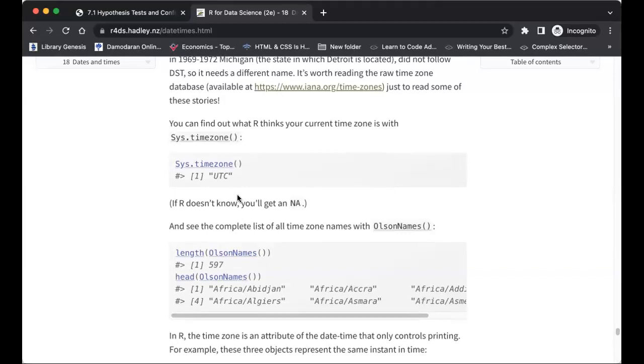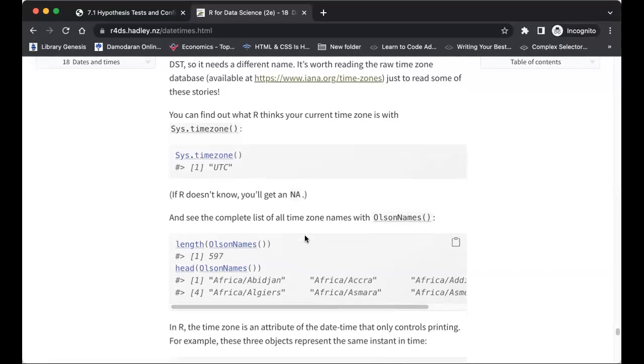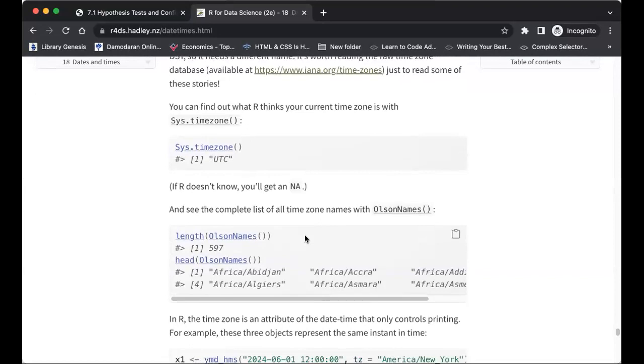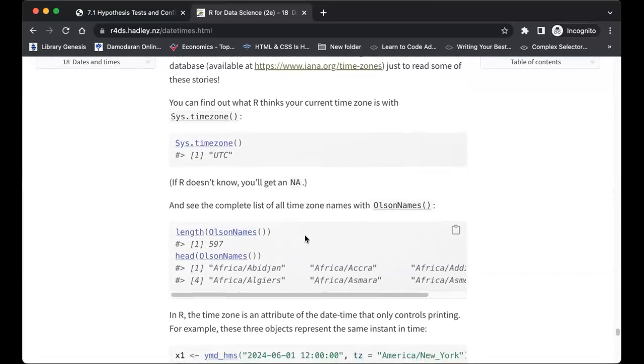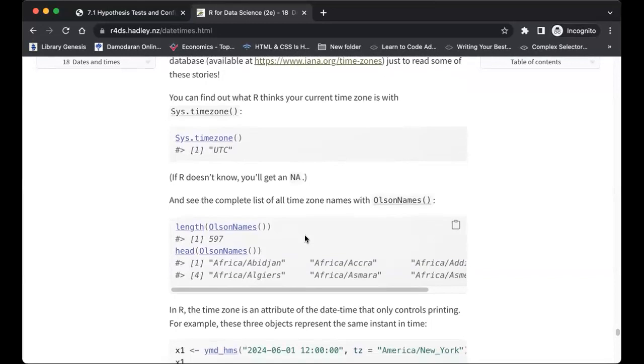Sorry, I didn't get you. I said you could use it to modify your columns to match your time zone. Yeah, sure. And if R doesn't know your time zone, it gives you an NA, which I think might not be the case. In any case, R should know your time zone, unless your location is hidden or something like this. It could be other time zones that they don't recognize from the system, some limitation.